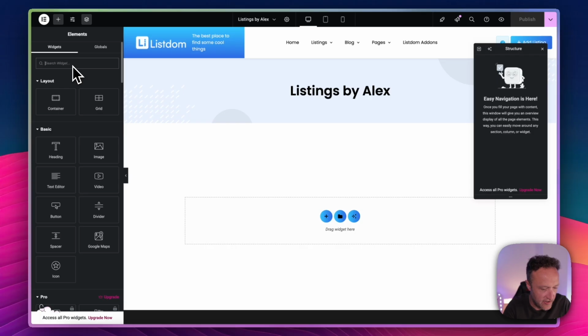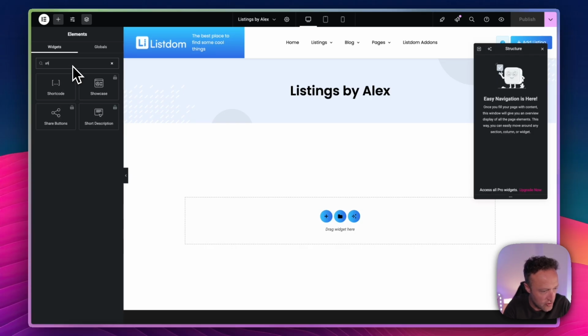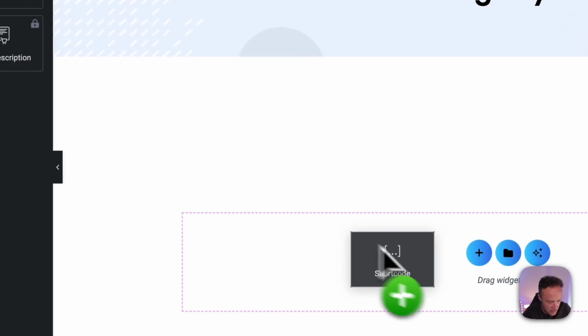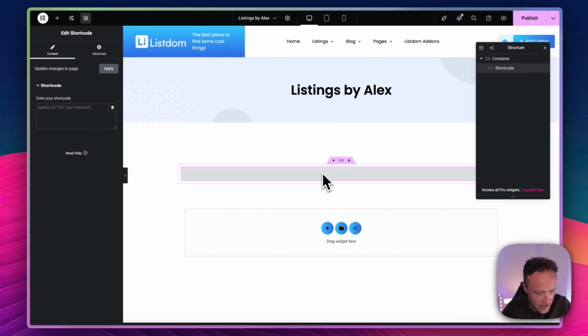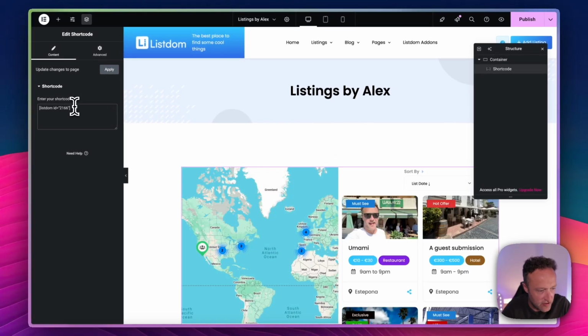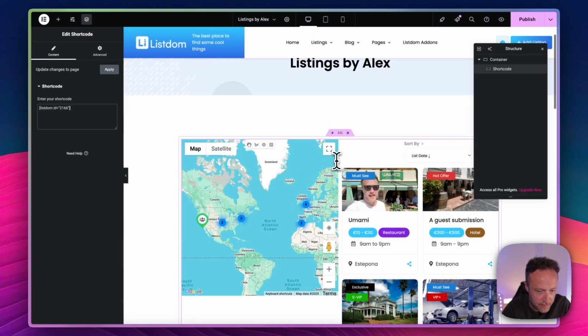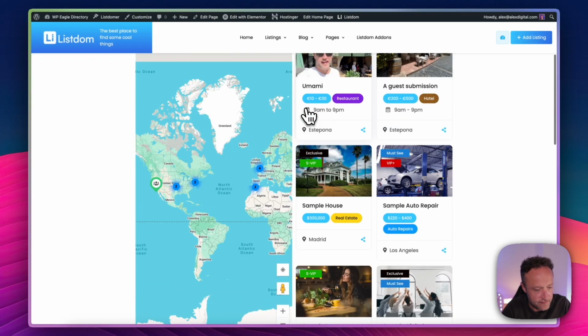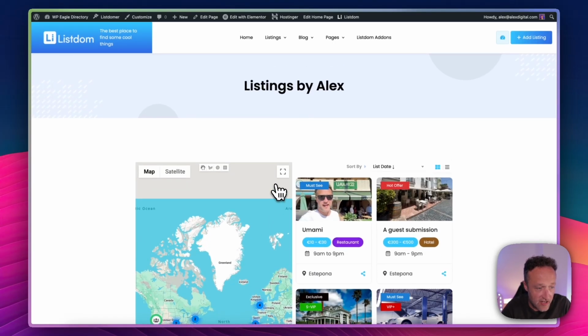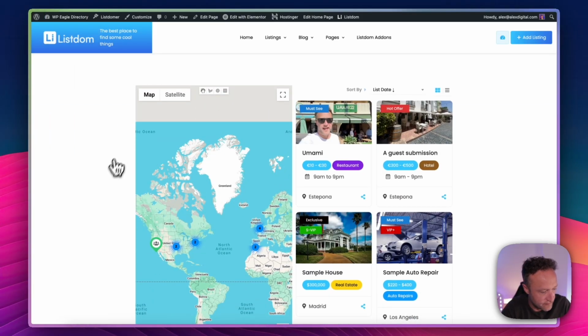So if I just come over here and do a search for shortcode, it's there. Just drop that in, click on it, and then we just paste in the shortcode in the box on the left-hand side. And there we go, it's popped up. And then we can click Publish and View Page. And there it is. And then if we go back into the shortcode section, we can make changes.